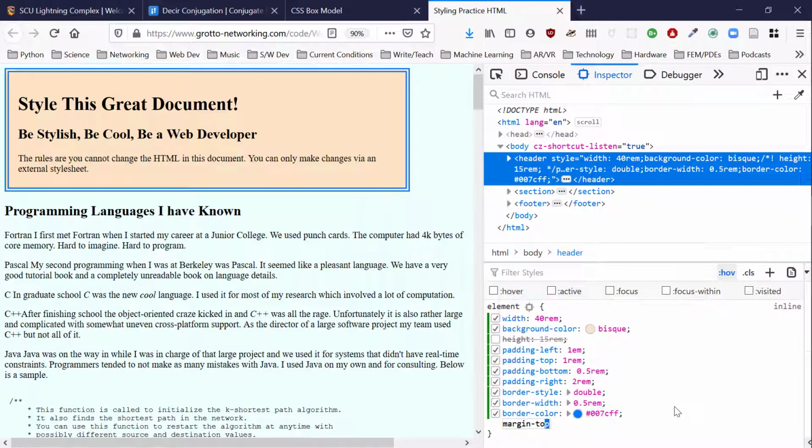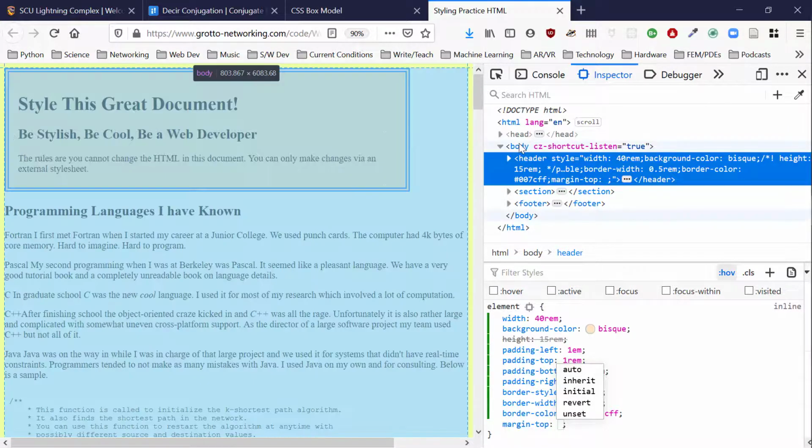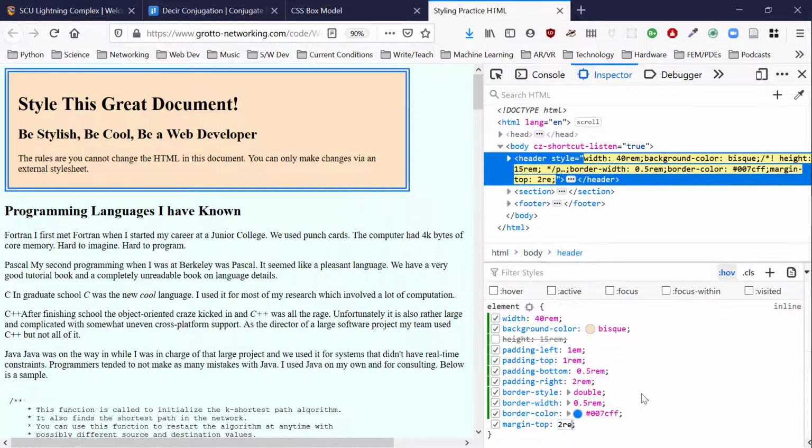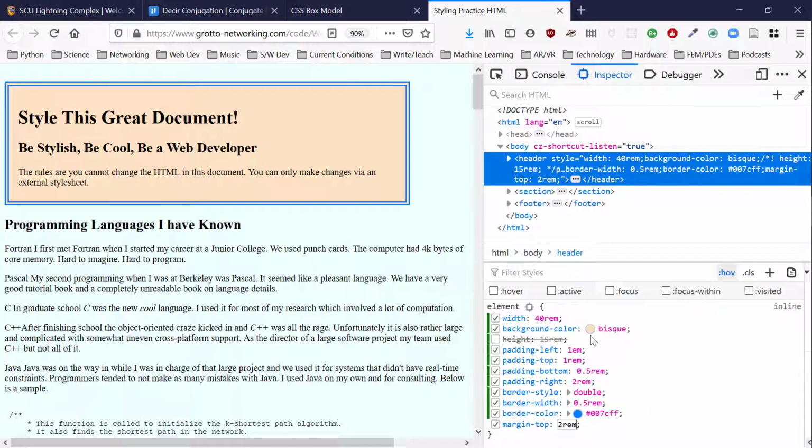Margin top. What other boxes are in here? The other box that's in here is we're definitely within the body, which is the whole thing. We set the margin top. Let's set it to 2 rem. Notice we got more distance between us, our header, and the top of the document.